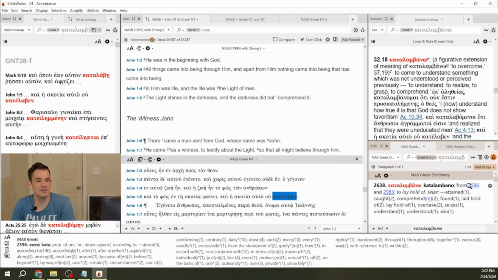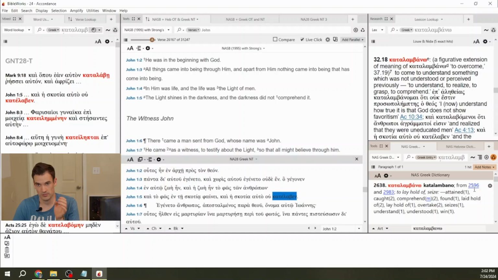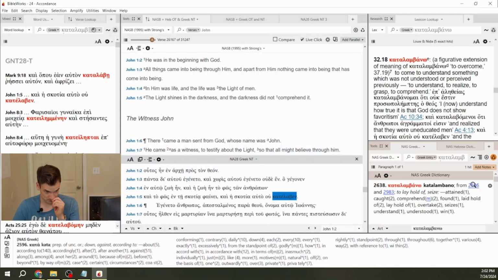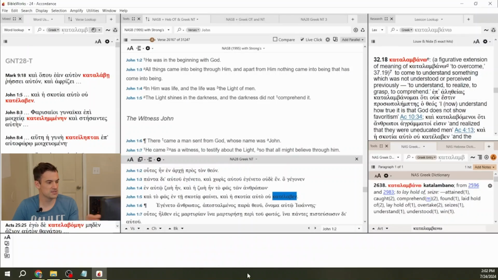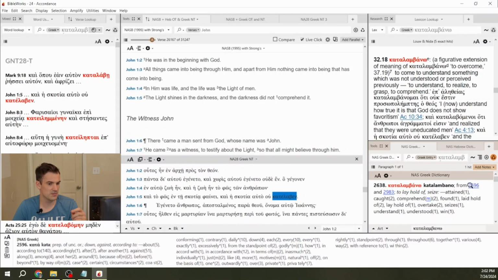But we can click on these numbers and get a better understanding of the source or the root of this particular word. So it's from 2596. If you notice when I put my cursor over it, see how the instant details down here at the very bottom change? It shows right here, kata, that's 2596.